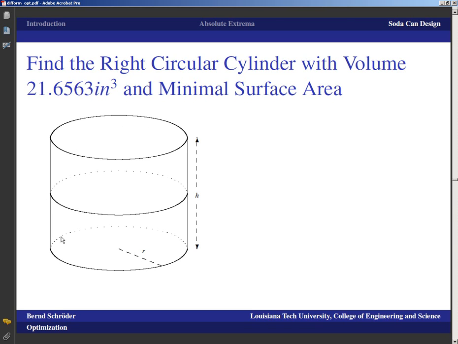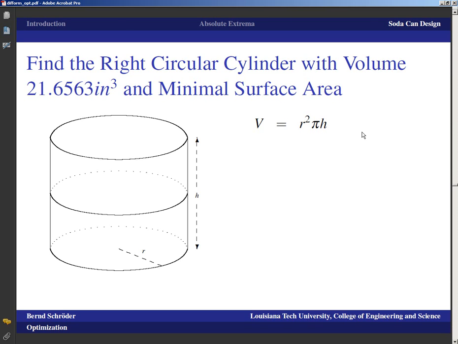And we've already gone through one step that is typically recommended when solving word problems, which is you want to draw a picture of the geometric situation, and then another suggestion that is typically implicit, which is give names to your parameters. You've got a radius and a height, you might as well call them R and H. Now the volume of a cylinder is always base times height. Well, the base is a circle. The area of a circle is r squared pi times the height, which is h. And what's the surface area of a cylinder? Well, that I'm not sure if you can find that in a formula collection.